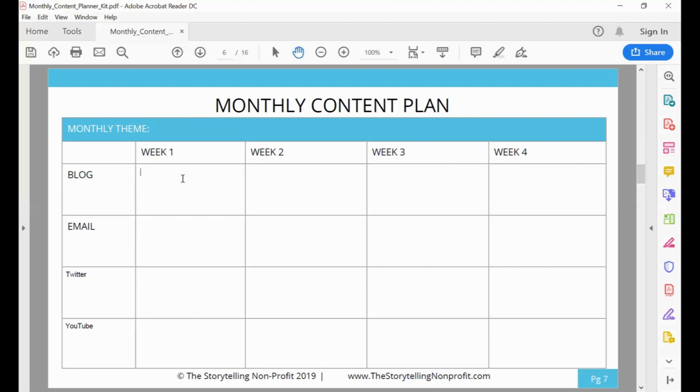which, as you probably know, will lessen your workload, hopefully, at least a little bit. So this is an opportunity for you to just sketch out at a high level what you think is going to happen week to week over the course of the month in these various channels. And again, this is about just getting the bird's eye view and starting to think about, okay, what kinds of content are we planning on sharing each week? How does that correspond with other channels and other things that we might be doing in our organization?